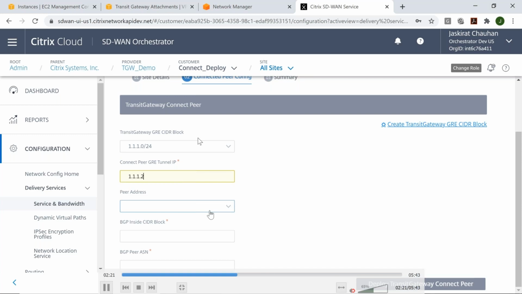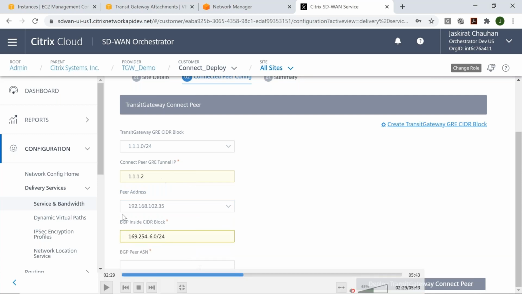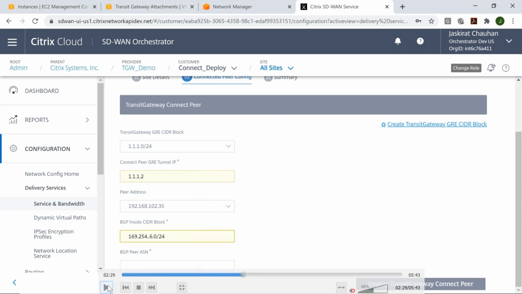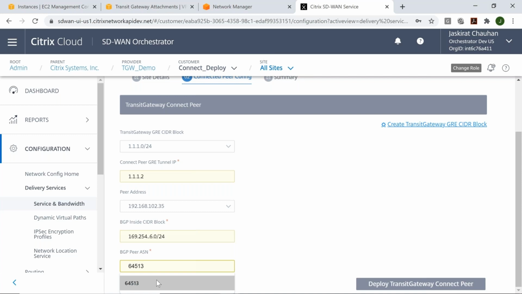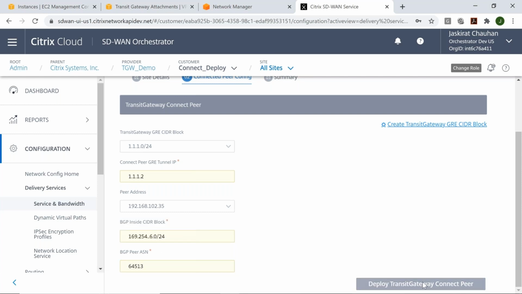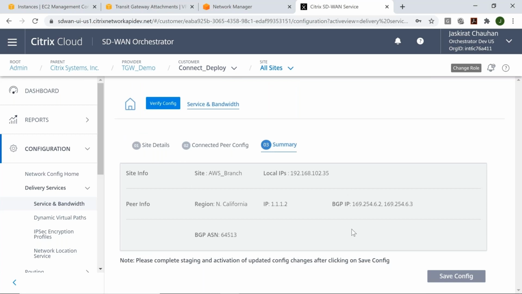From this CIDR block, we are going to use one IP as the peer IP on the transit gateway side. We call it the connect peer GRE tunnel IP. This is the IP over which we are going to peer with the transit gateway. The peer address is the IP address of the SD-WAN appliance. Pick the BGP CIDR block and assign whatever you find relevant.